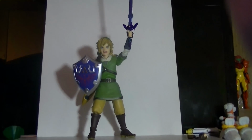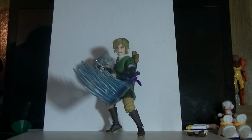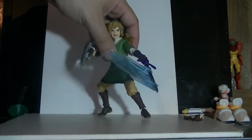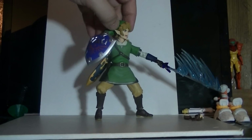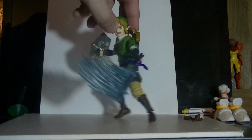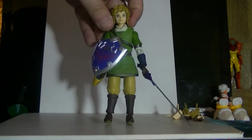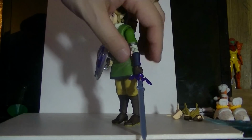And this hand option also comes with other benefits. The slanted hand can also be combined with the effect part to make really convincing sword slashing poses. Like, that just looks like somebody just took a screenshot from the game and made it manifest, doesn't it? There's only one problem with the slanted hand, and that is this. If you just want a calm pose with Link holding the sword, it kinda doesn't fit.